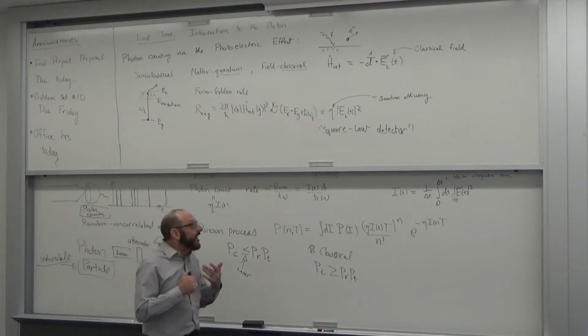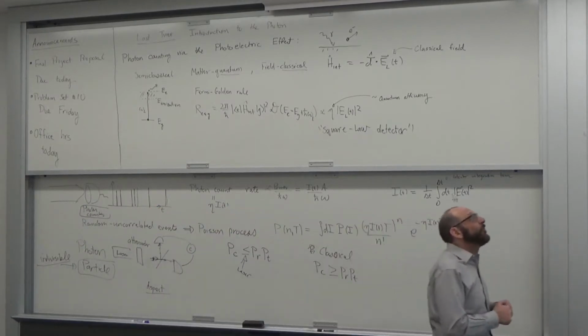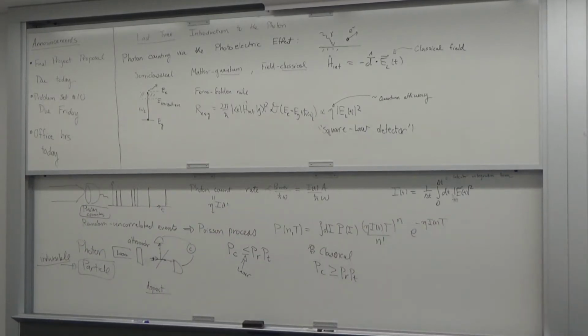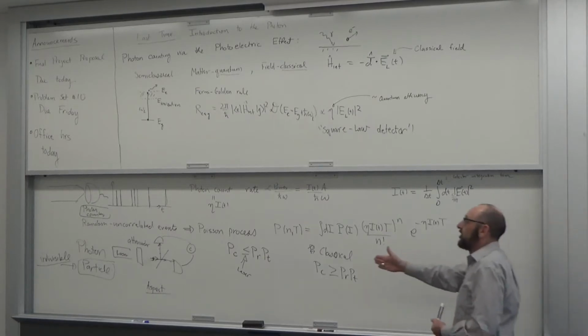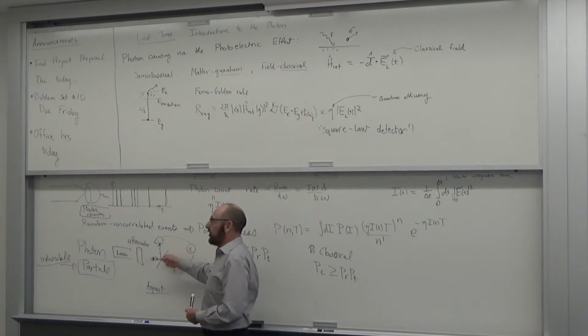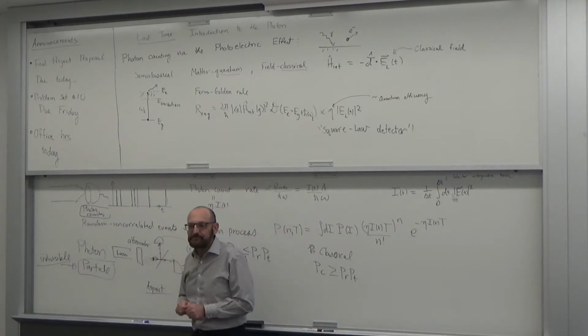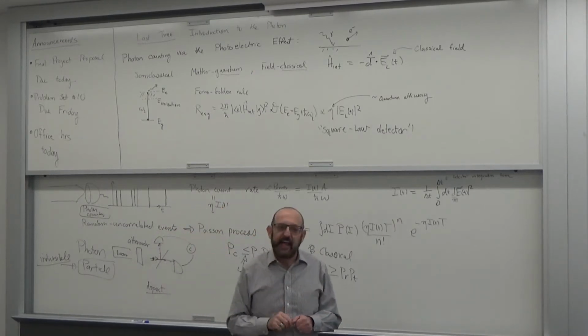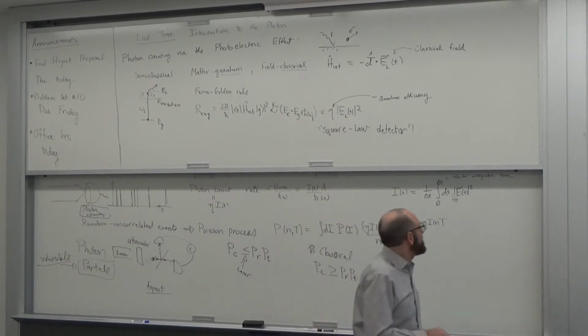In fact, the laser is as close as we can get to a classical optical field in nature. It looks like the classical wave, in which a certain fraction goes here and a certain fraction goes here always. And so we want to understand that. And that's our goal starting today.